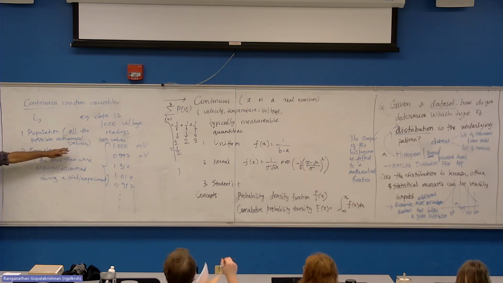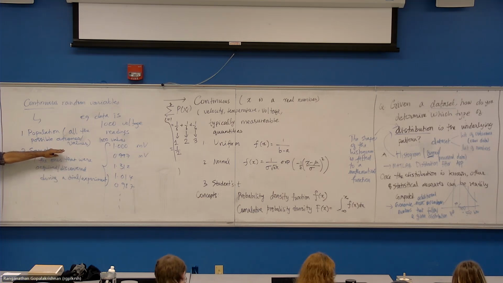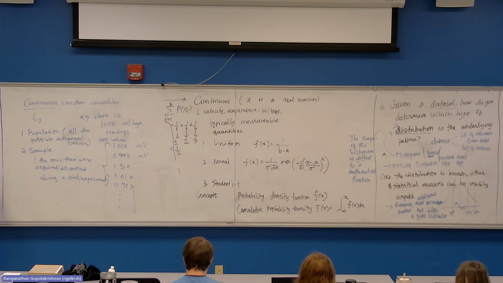Usually you can never access the entire population. The population is usually a large group, and it's almost impossible to get to everyone. That is why when they do polling, they ask about 1000 people or 10,000 people instead of polling the entire population of a state or a country, which is impossible. So sample is what we usually work with, even though population is what we want to capture.